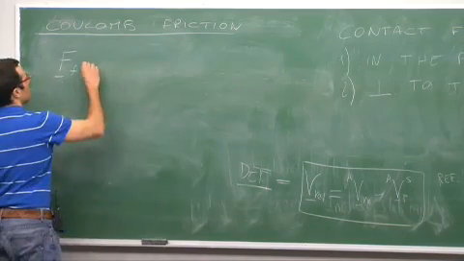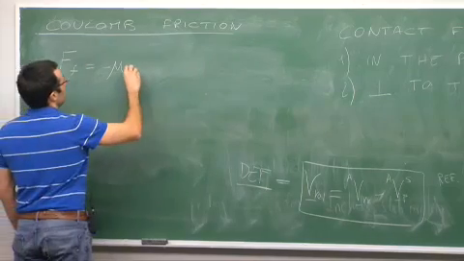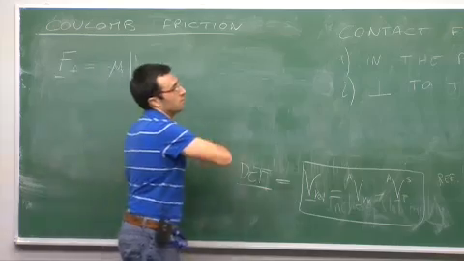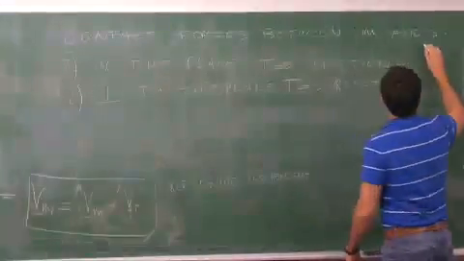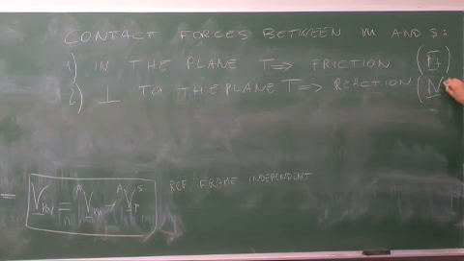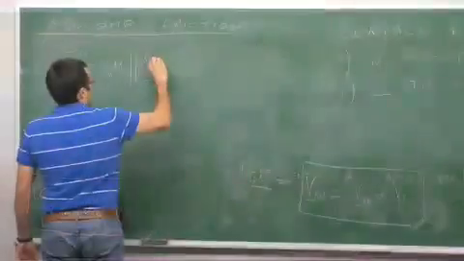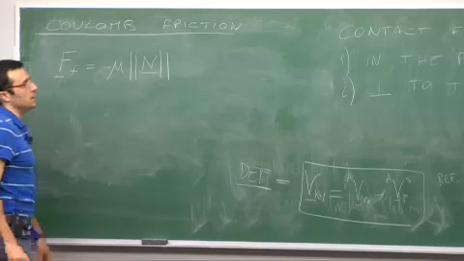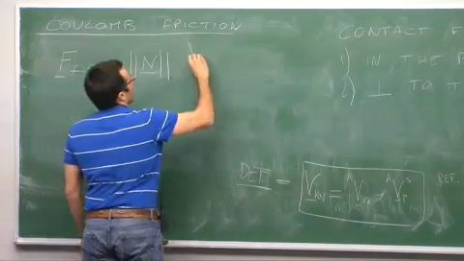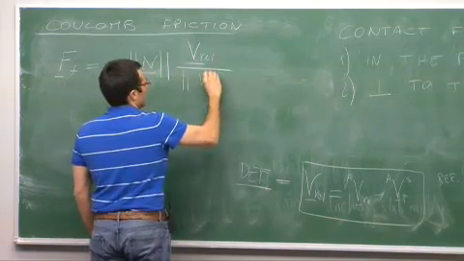So the force of friction is defined as some coefficient of Coulomb friction, mu, times the reaction. I didn't give it a letter, so let's call the force of friction f of f, and the reaction n, as in normal. The point is that this is the norm of the reaction force. And then we have VREL, vector, over the magnitude of VREL.